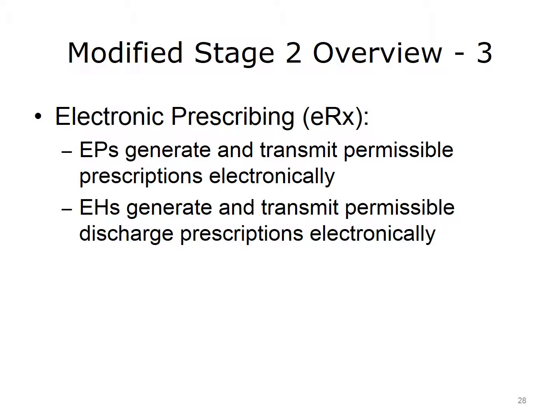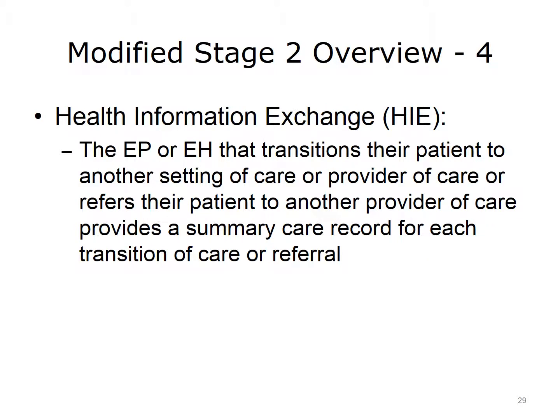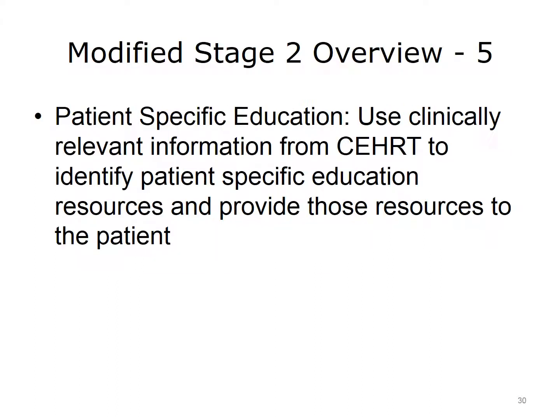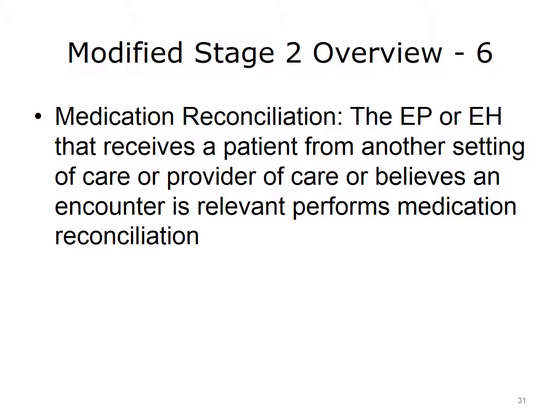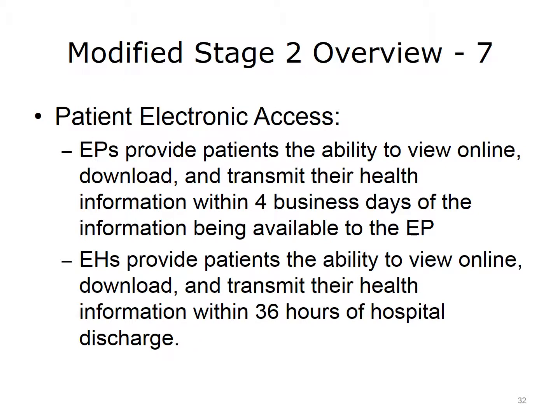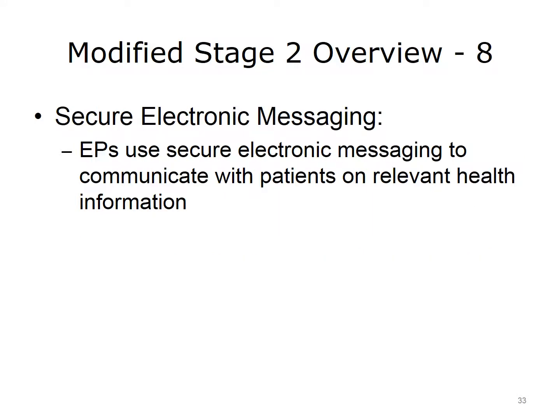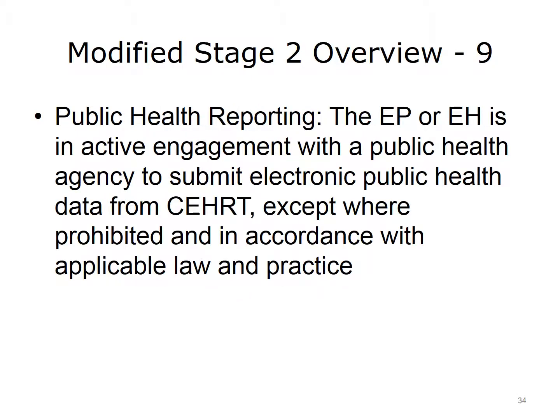Modified Stage 2 also requires the capability to carry out health information exchange for the summary of care record. Additional criteria include the use of certified EHR technology to provide educational resources to patients. Another Modified Stage 2 criterion is the ability to perform medication reconciliation. The Modified Stage 2 criteria also include providing patients with electronic access to their health information and the use of secure electronic messaging. Finally, Modified Stage 2 requires appropriate reporting to public health agencies.